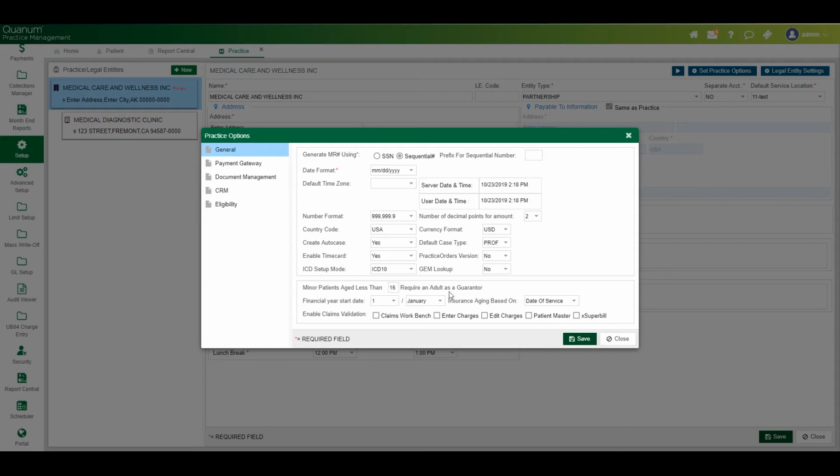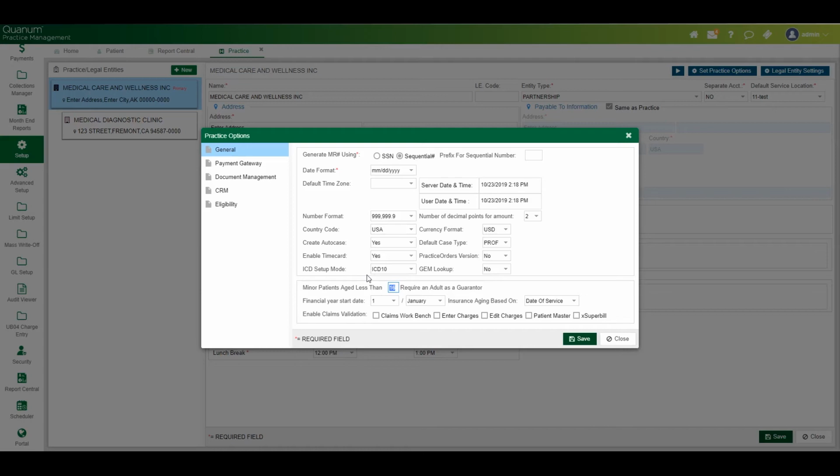Now you can change this age to whatever age that you need to set here. Once that is done, the system will look at the age, and if the age is over whatever is entered here, that's when it adds that patient as a self-guarantor.